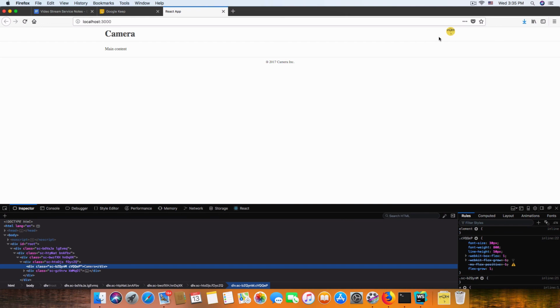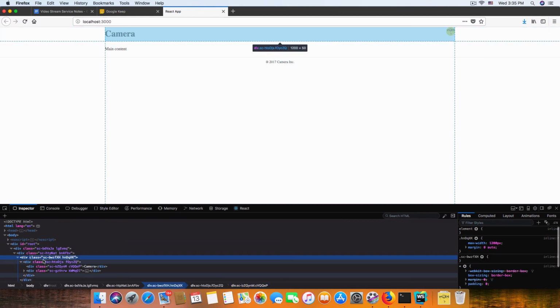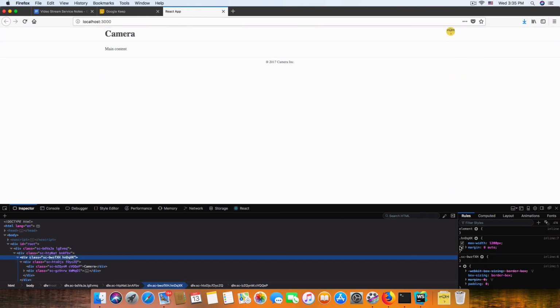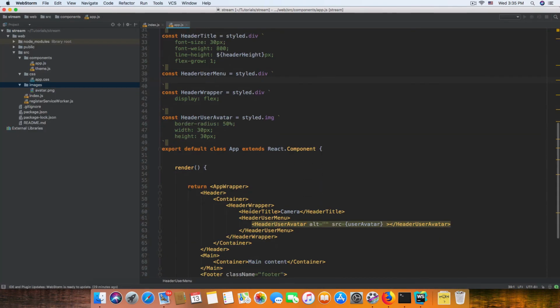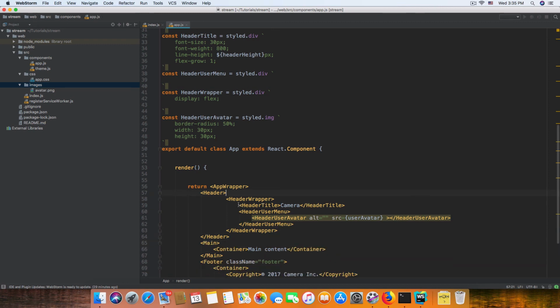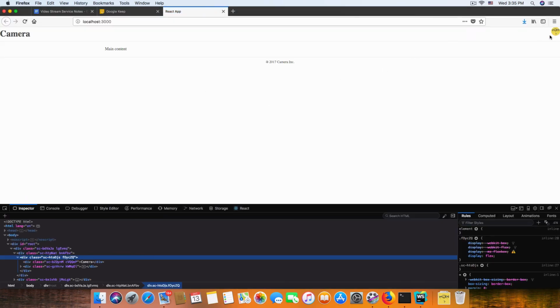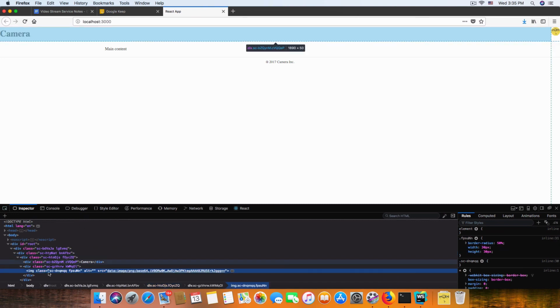Right, but I believe I need to do it so the user image is on the right hand. So that means we don't need the user wrapper anymore, because the wrapper has max width equal 1200 pixels. So we remove this. Now it should be better. In this case we don't need container. Let's remove container, and we'll use it later, but for now we don't need it. So we got the user image on the right.